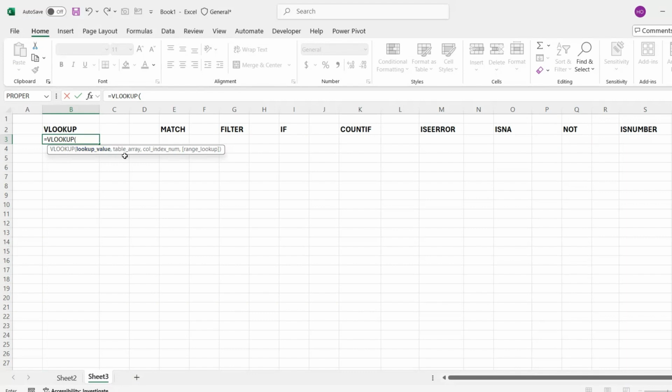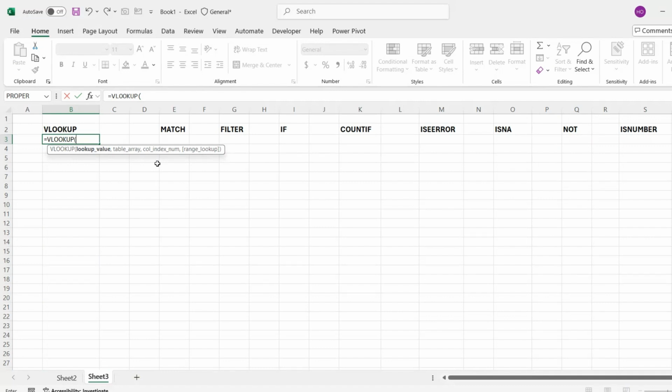Then the next is the table array. The table array is where the column is located, where you want it to search the lookup value from. Then the next is the column index number.